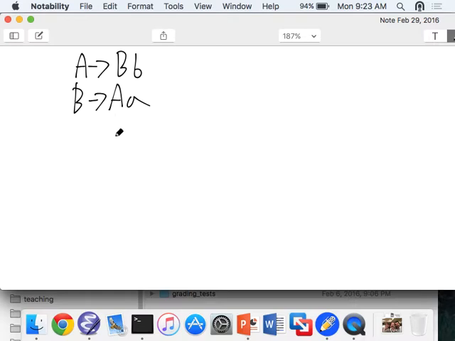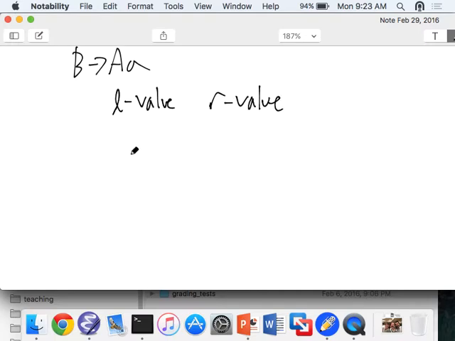So, L value, R value. The difference here is what goes on the left-hand side of an assignment operator. Can I have something like this? Why not? Why can't you do this? Because 5 has no location associated with it. 5 is just a value. You can't assign into 5. Another way to put it, 5 is an immediate value. There's no way to change that or put anything in there. So then, is this valid? Yeah. So then what type of value is x? An L value. And 5 is an R value.